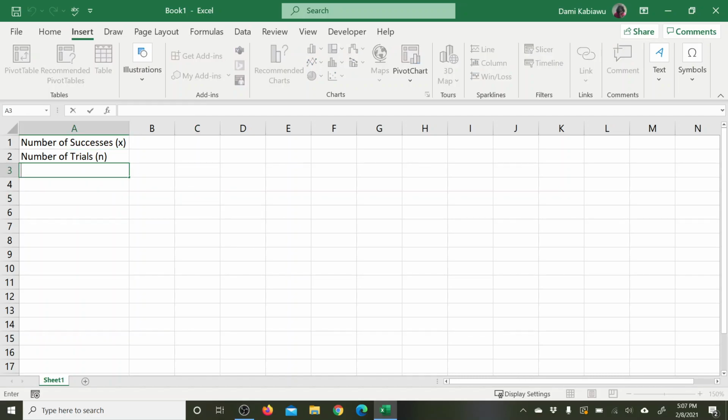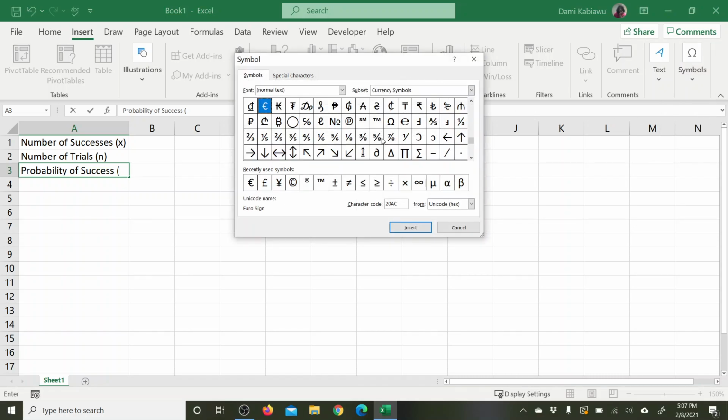Anyway. Probability of successes, that's another input cell. And I think we put pi in there. The symbol in my textbook is pi, so I'm going to click on symbol. And somewhere in here, there ought to be a pi.